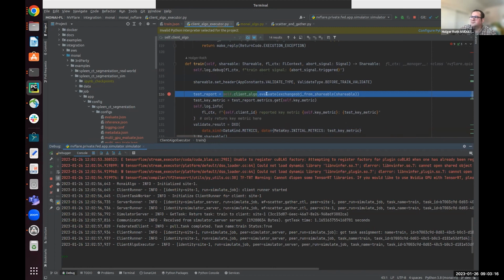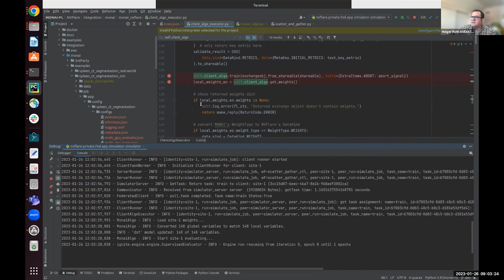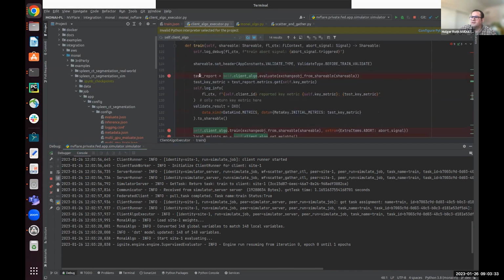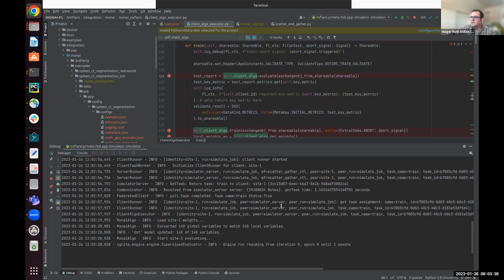So again, the client algo is asked to validate the current global model, and then it's creating this test report. The initialization seems to be taking a bit of time now. I don't know what's going on.